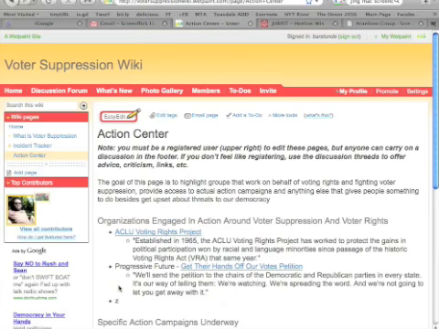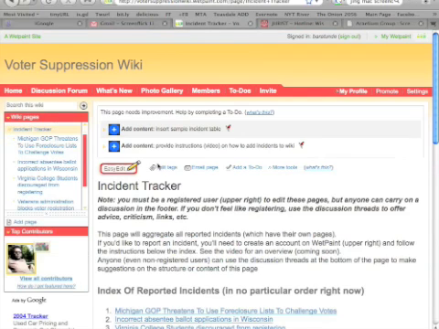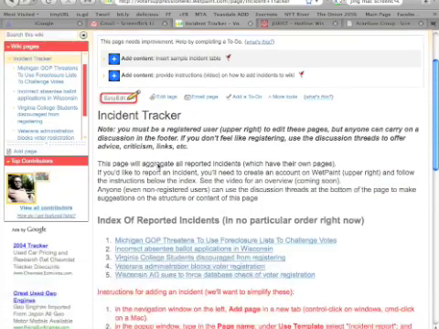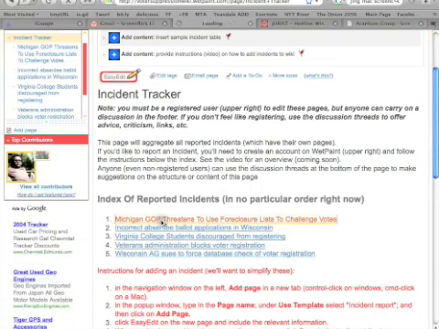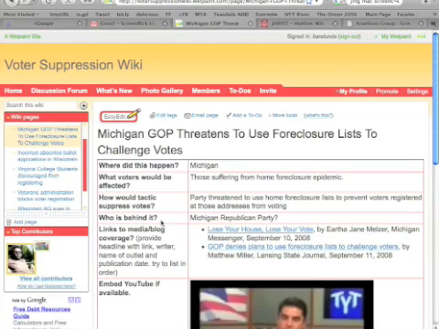There's a lot to play around with in the site, but the most important thing is under the incident tracker to be able to create incidents, or if you're just coming back to view things, go and read some of them, and update them if there's new information, new press reports, things have been debunked or clarified. We want this to be accurate. This is not on behalf of any candidate or any party. This is an independent effort by people who just, I don't know, I guess they like the idea of democracy.